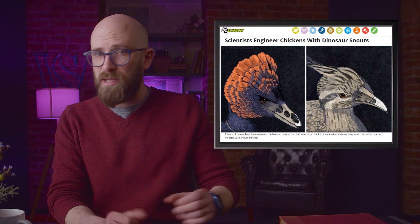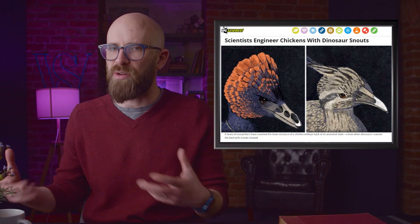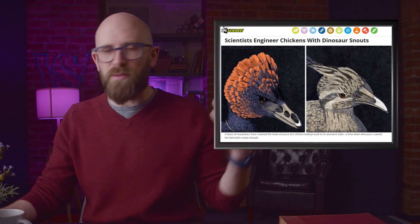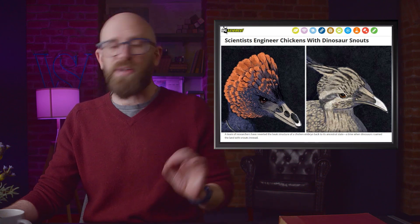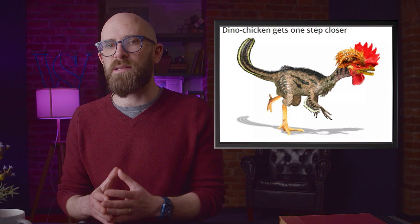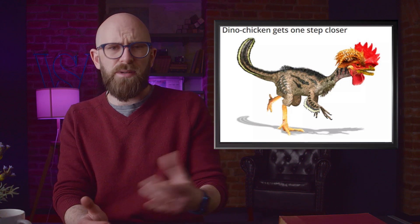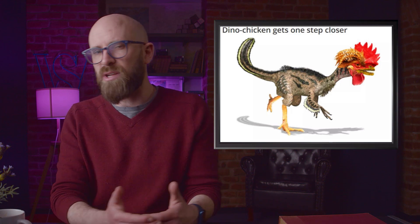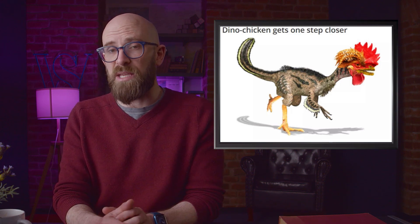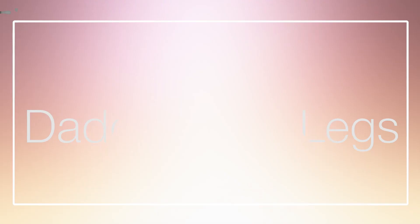Research had been going on for some years toward this goal, and a team at Yale had altered chicken embryos to basically reverse-engineer a dinosaur face. The chickens were never taken beyond the embryonic state, so no dino-chickens were ever actually running around. The researchers gained insight into the evolutionary process. Conceivably, however, this research could also be used toward engineering future dinosaur-like animals, although such research would be widely considered really unethical. Number five: daddy short legs.